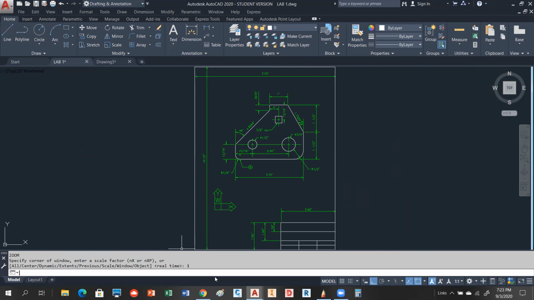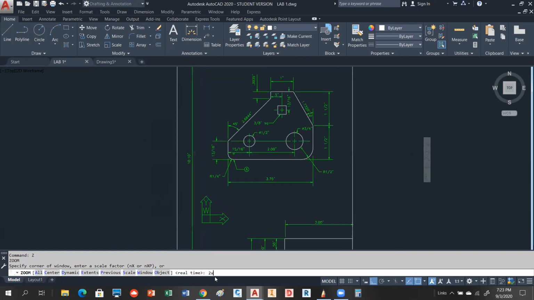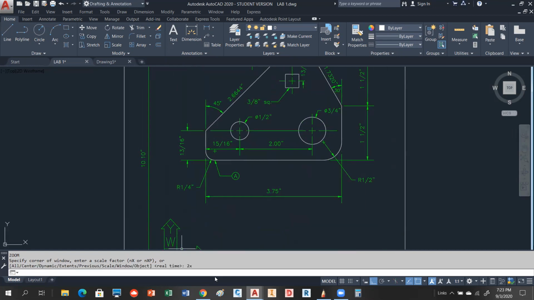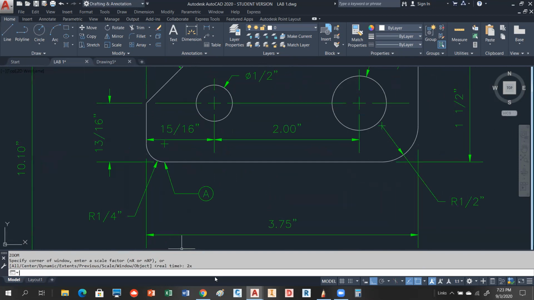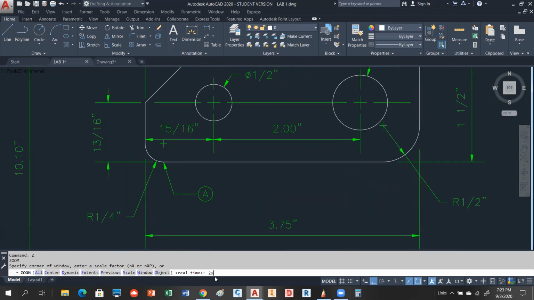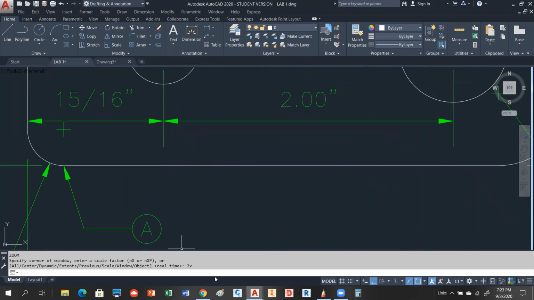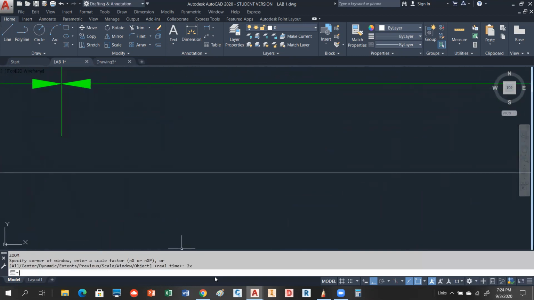So the one I like is the kind that gives it times the current display. So if we go into Z and we type in 2x, that gives me times the current display. So now the current display has changed. If I go into Z and type in 2x again, notice it'll zoom in and do it again. Z, enter 2x. Notice I can keep doing that, okay? And I can keep doing it. So you can think of that as being a percentage of your zoom or your screen, okay? All right, you guys getting that to work?